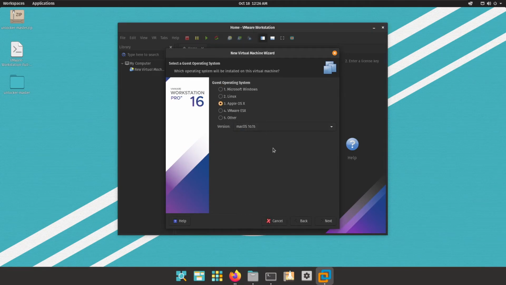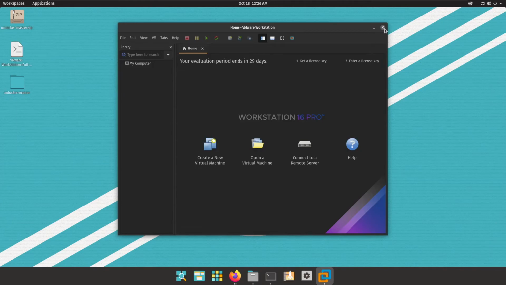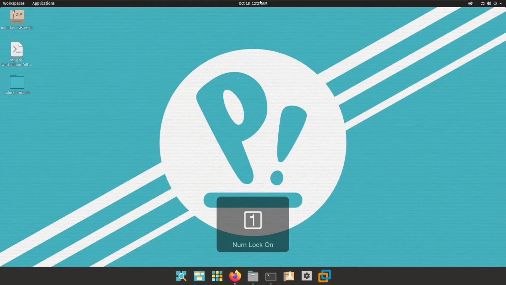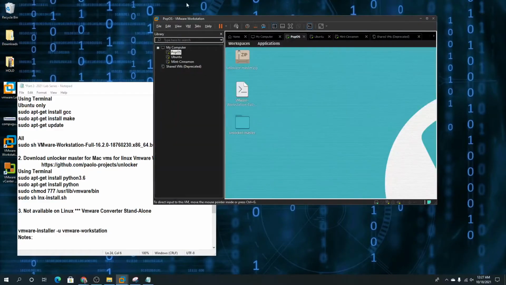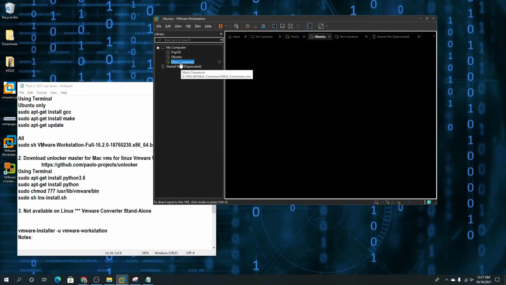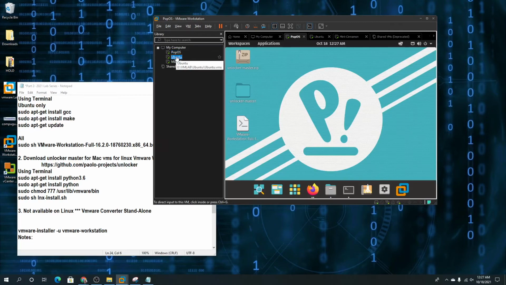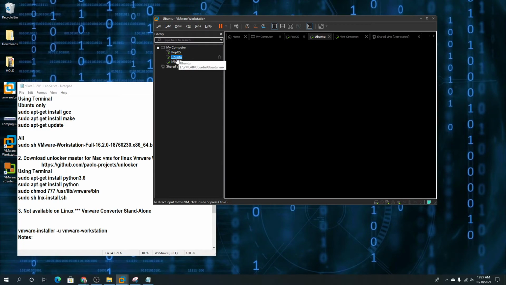So there we go. We've met our objective now to be able to install Apple VMs as well as Windows and Linux VMs on Linux. So if you do decide to jump over to Linux, you can use Workstation and virtualize from here. And that covers pretty much the major versions of Linux. Now, these are all based on Ubuntu, the core, I guess called a Debian core.